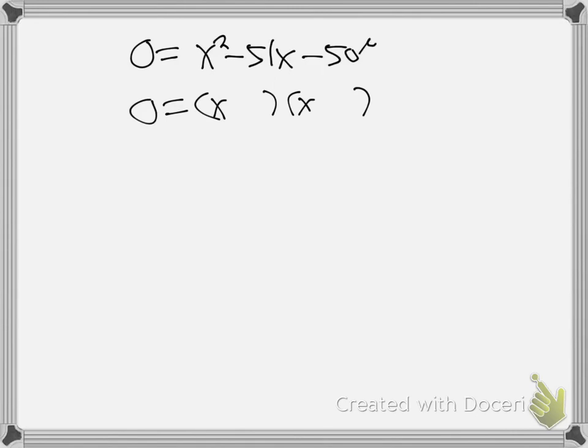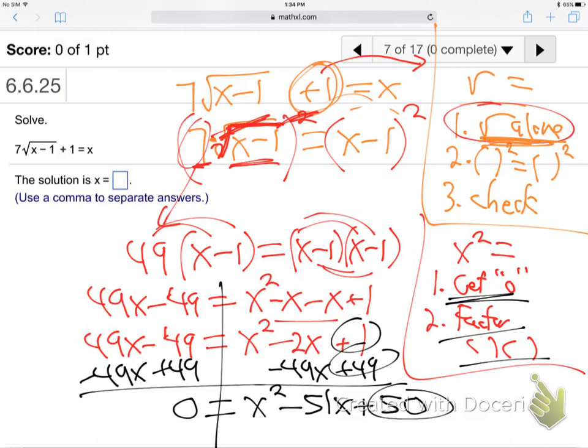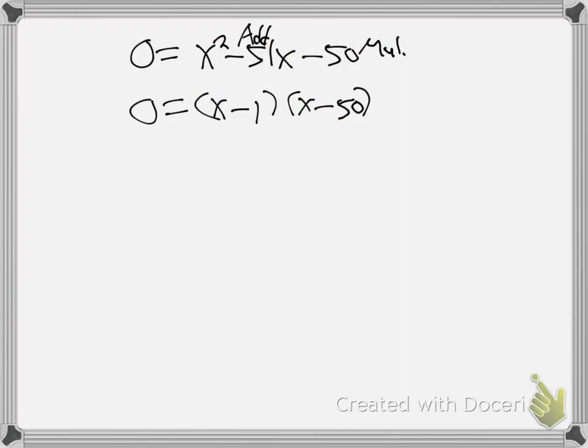So what two numbers multiply to be 50 and add to be minus 51? What times what's 50 and can make 51 when you add them? 1 and 50? Oh, that's not going to work, is it? It is supposed to be plus. I'm messing up. So the two negatives multiply to be positive 50, and they add to be negative 51. Now it's working. I had the wrong sign when I changed screens. So then you know the two answers, just opposite: plus 1, plus 50.